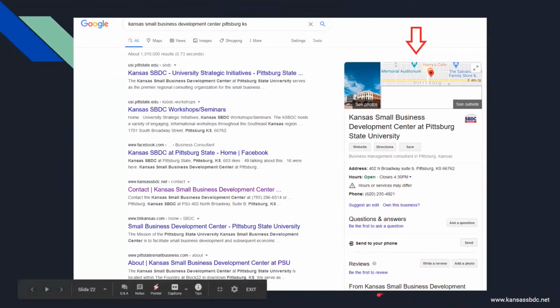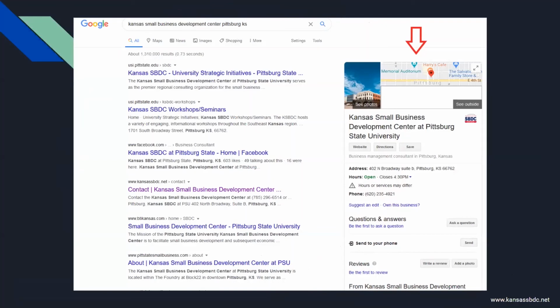But down below here, you can put in kind of the biography or the background of your business. You can also do Google posts within your business profile. So we never did that personally at the Pittsburg State University office. I work as the state marketing manager for the whole state, but I'm actually housed out of the Pittsburg State University branch. So I manage the state side and the PSU side.